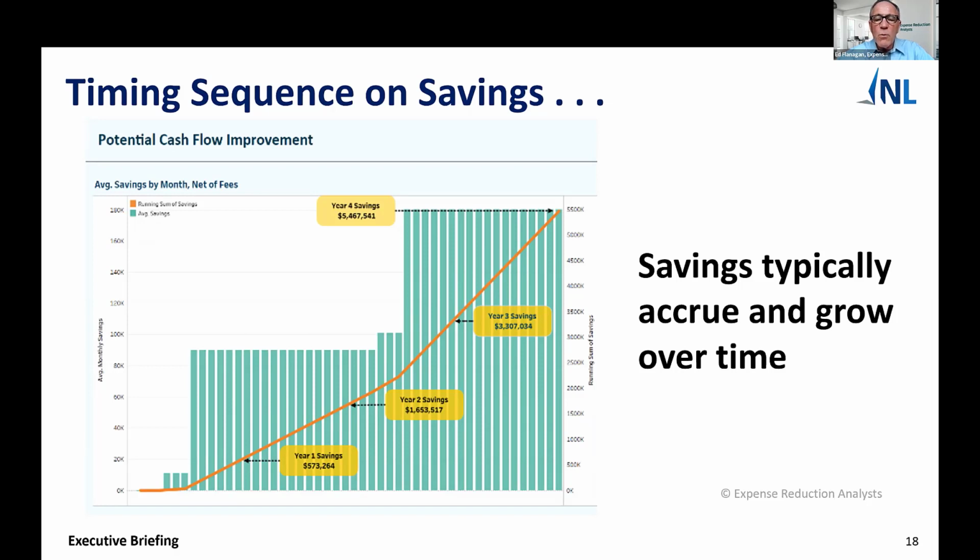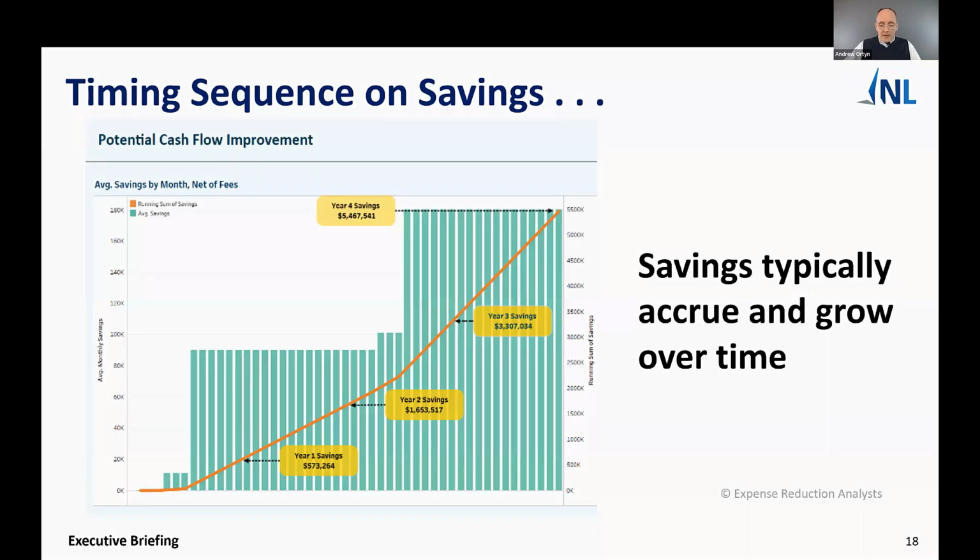So the savings start once we implement the savings. And then we share 50% with the client in the first 2 years. And then after 2 years, the client gets 100% of the savings. So you can see in the chart where the savings really peak up after the second year. Okay, so long-term impact in terms of working with you to drive what those potential savings are.